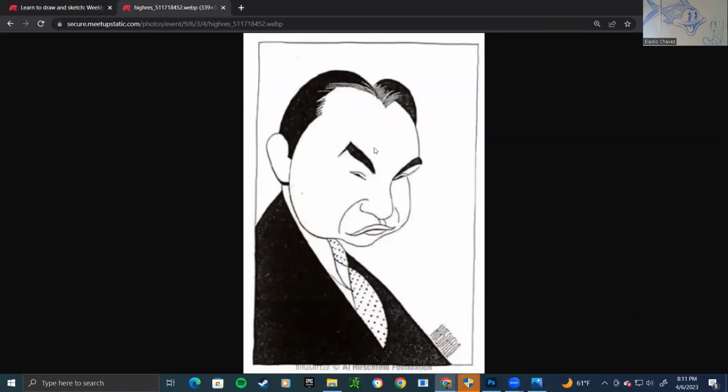Wow. Now you can see the height and the width, the ratio on this character. It's going to be a bit of a challenge, but let's break it down. Edward G. Robinson, 1930s gangster actor. Oh yeah. Did he talk like that?